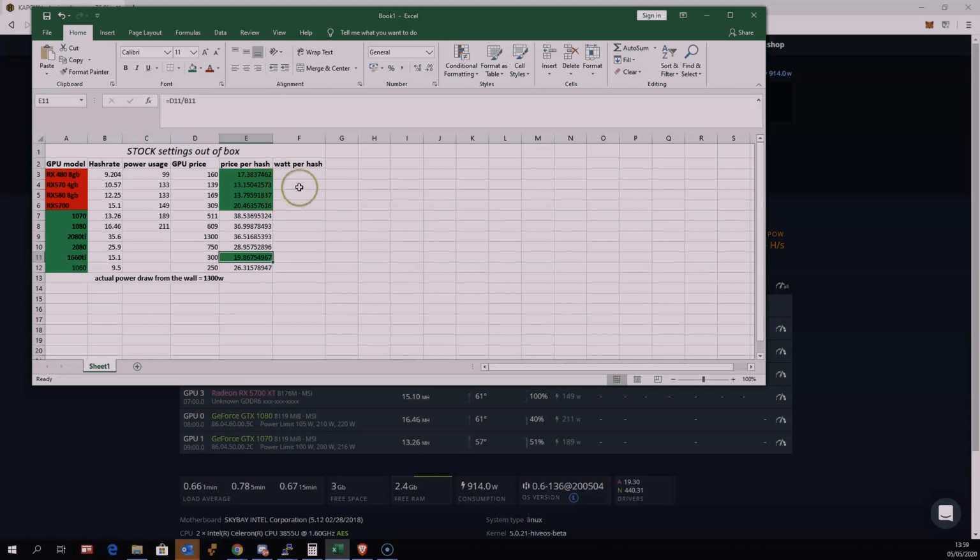So let's calculate the same for watts. You can see here I don't have any wattage included, because I do not know what the accurate wattage showing in Hive OS is, but we can calculate it on the GPUs I have in this system. Power usage 990 watts divided by the hash we get on the GPUs. Okay, and we can see now that we will use 10.75 watts per every hash.